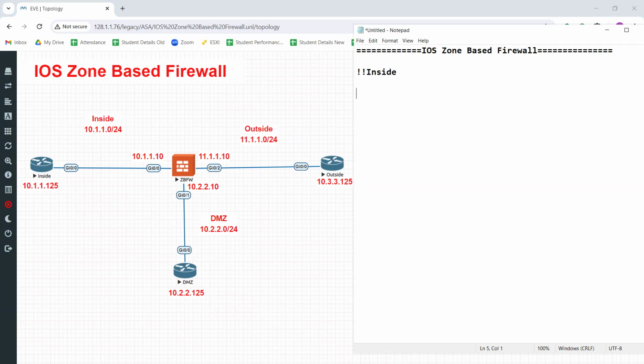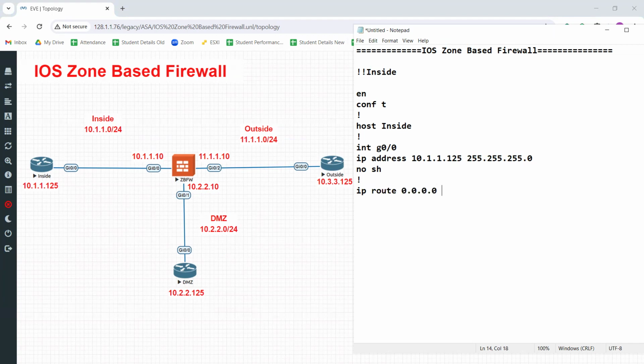Inside: enable, configuration terminal, hostname inside, interface 0/0, IP address 10.1.1.125 255.255.255.0, no shutdown. One route we will give towards 10.1.1.